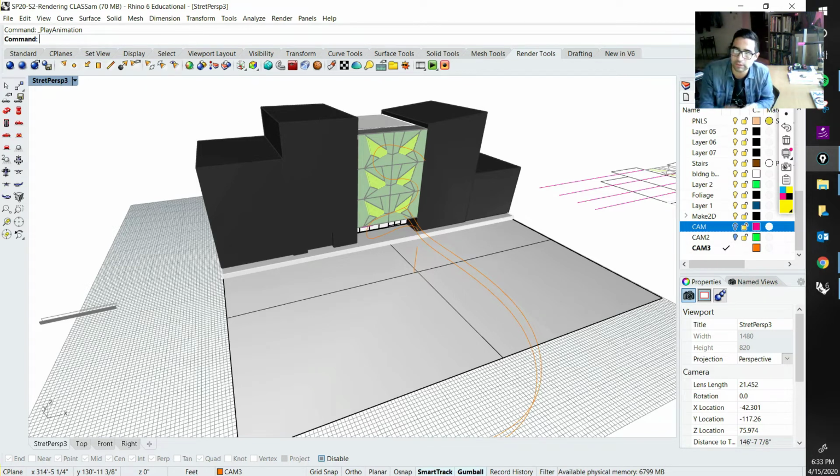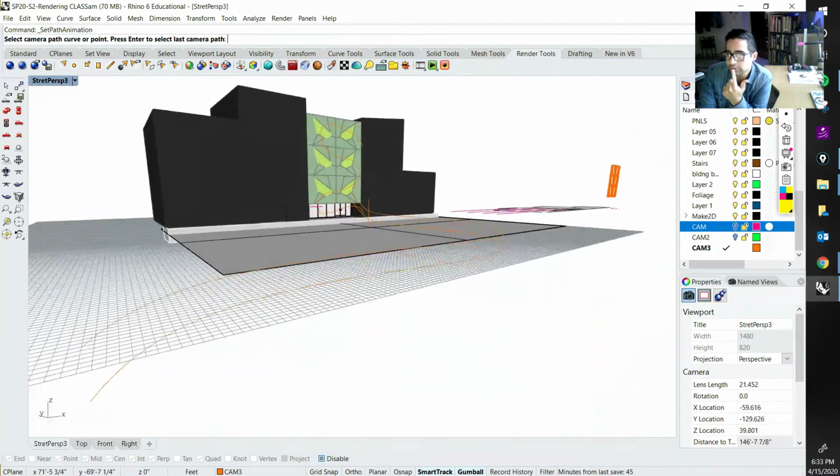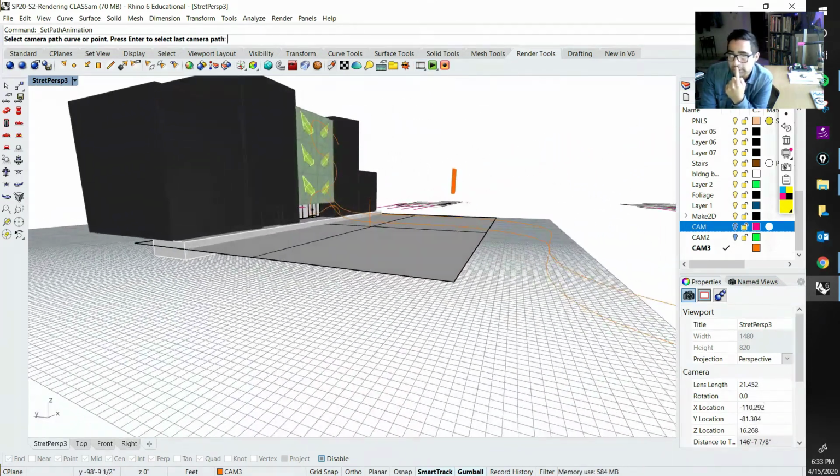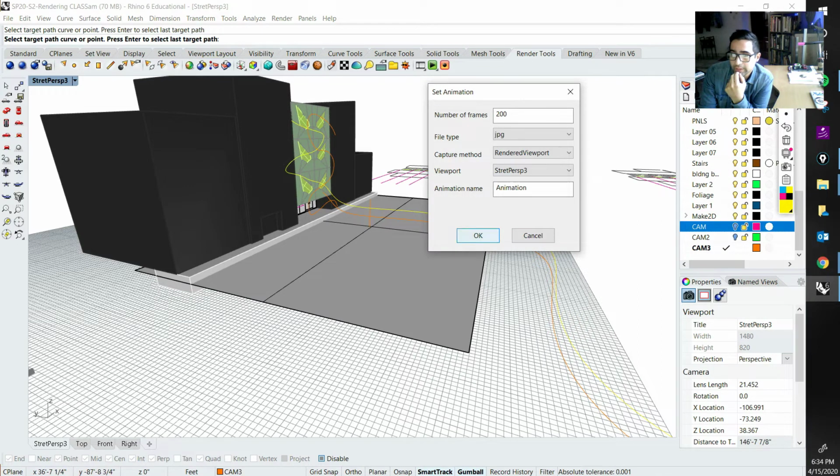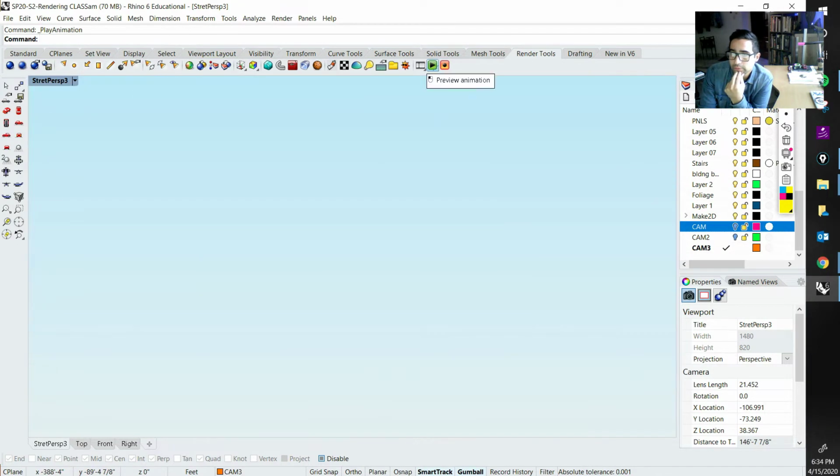What's really interesting, guys, is that if we start combining those two things, let's go back to that setting, path animation. Now notice that I have two curves on top of each other. Check this out, because as I select one, and then I select the second one as the last target, and I run it, notice what happens.